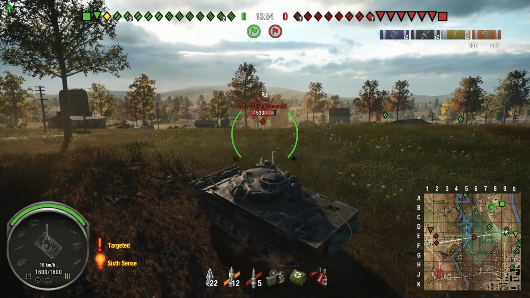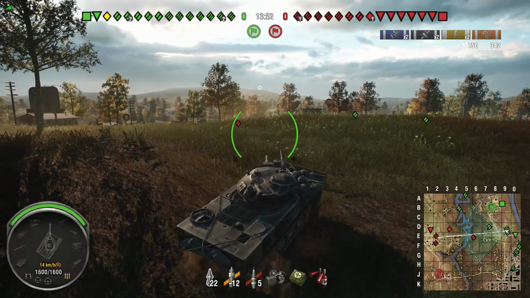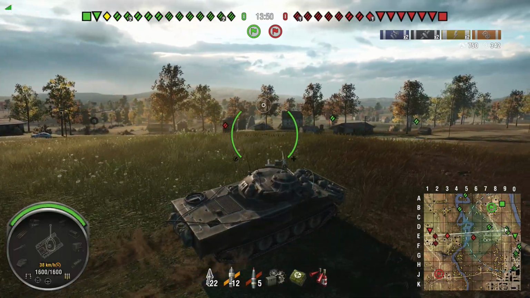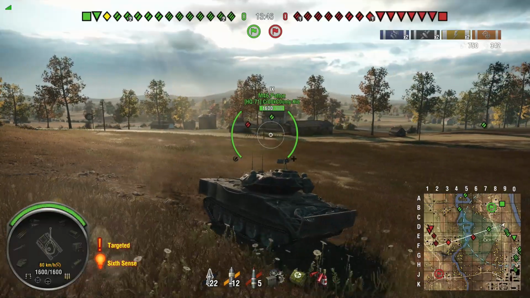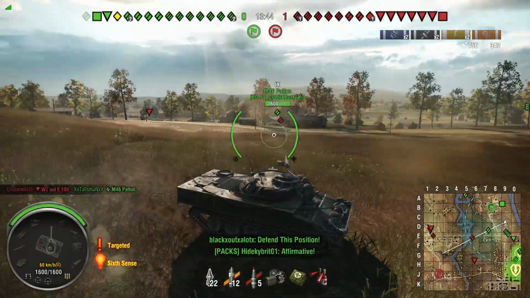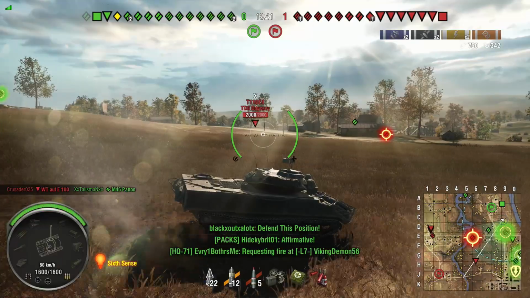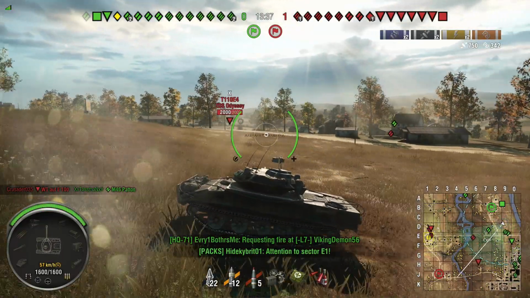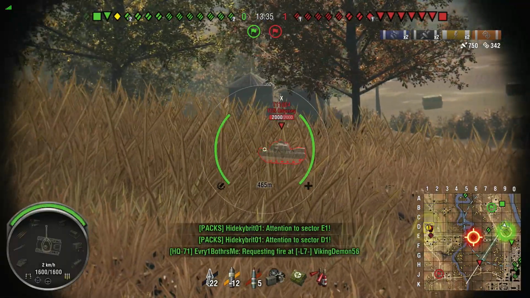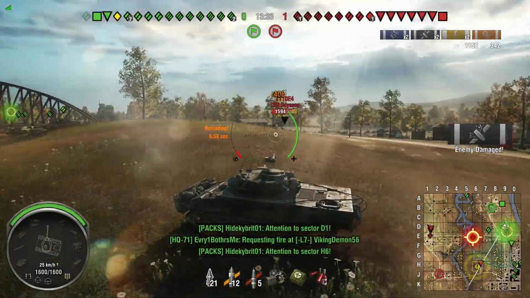The tank, it's got 65 kilometers an hour top speed and 22 kilometers an hour reverse speed. What else? 1600 health, as you can tell. You get 420 view range. That is phenomenal. And I believe the camo on this thing is like 54 or 55, around there, for console, and that is out of 100.